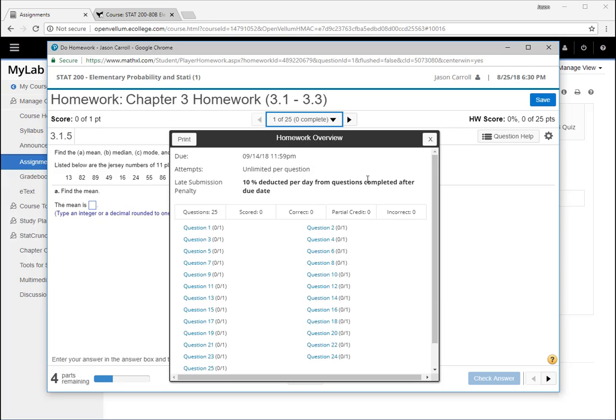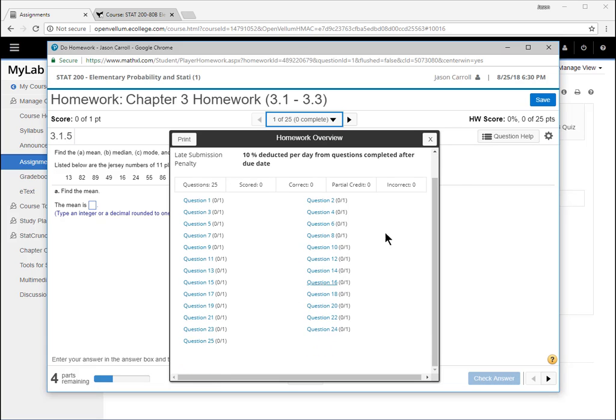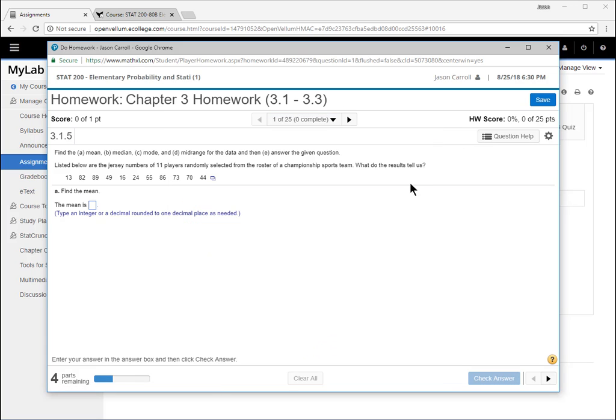So you don't have to just click through 1, 2, 3. You can go directly. So say I missed question 8 and 19. In the beginning I click on question 8. Then I click this and it opens up and I say, oh, I missed 19 too. And then you can click on it and go right there and get everything 100%. That should be your goal. All right, so this is the question that we have. You're going to find the mean, median, mode, and mid-range for the data, and then you're going to answer another question. So 5 parts, A, B, C, D, and E, and they give you your data.